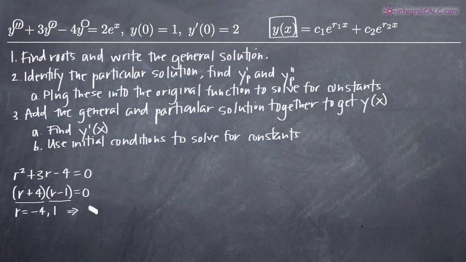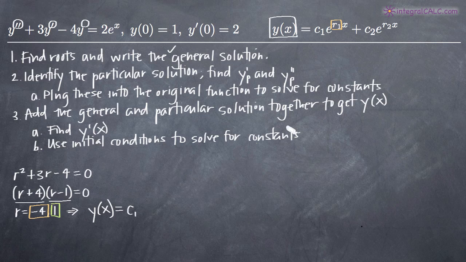So we'll go ahead and write y of x, and we're still on the first step here. y of x is going to be the general solution, as we've indicated here. So for y of x, we'll leave c sub 1 and c sub 2 as constants. What we're going to plug in for are r sub 1 and r sub 2. So we'll say that r sub 1 is going to be negative 4. We'll just color code this so that we don't get lost here.